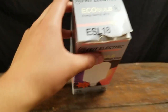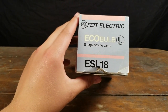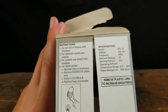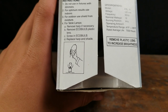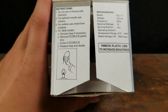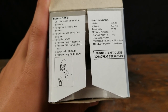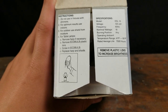Now, opening here at the top, they give us this code: ESL18. Well, it's 18 watts, and I imagine that's helpful for categorizing these lamps if you had a catalog or something. On the top here, there's some special information that you don't find nowadays in CFLs — some stuff about this lens. Remove plastic lens to increase brightness — we'll get to that. Burning position: innie, that's good. Temperature range: 41 through 95. Oof-da! That's narrow, especially in some of the more northern states in the winter. So really best indoors.